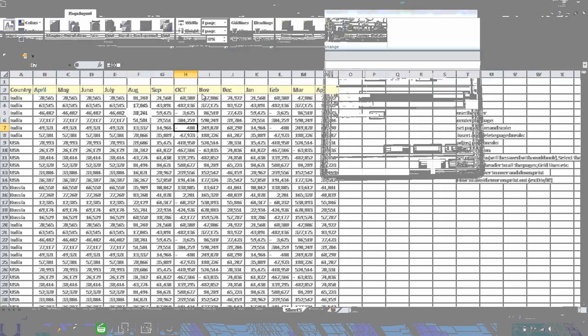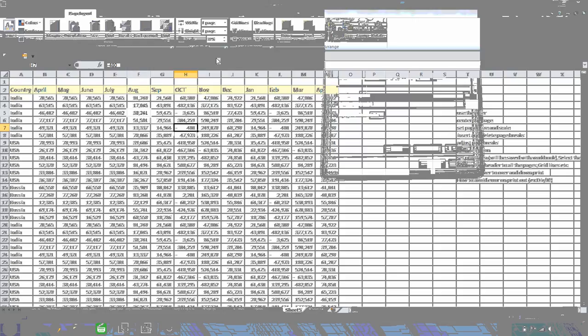Now if you observe, width and height have changed from automatic to page, and scale has changed to 32%. Since your intention is to print the entire columns into a single sheet, scale has been changed from 100% to 32%.